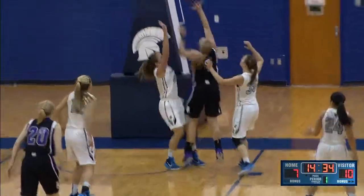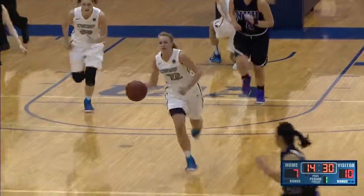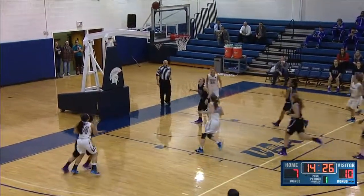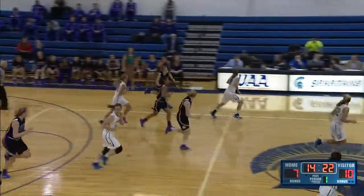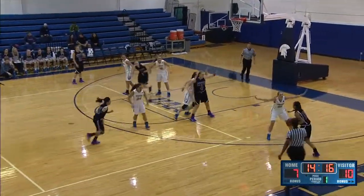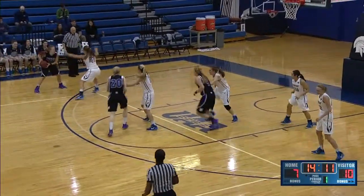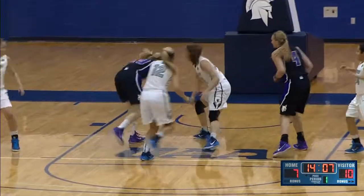Looking for Dahl inside. They'll keep it outside. Now they get it to Dahl. Dahl doubled down on. Missed the shot. Ball's loose. McCoy comes up with it. 2-on-1 break. McCoy and Germer. It's off to Germer. She spots up, shoots it, misses it long, and NYU comes up with a rebound. This is Caitlin Reed in front of the Case bench. Now it's Peng. They'll swing it to Harioka right side. Reed looking inside to Rao.